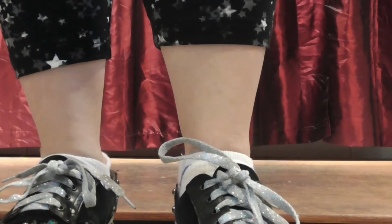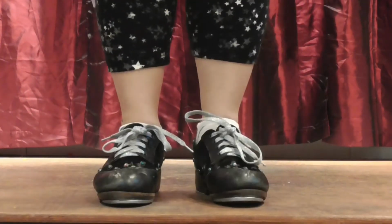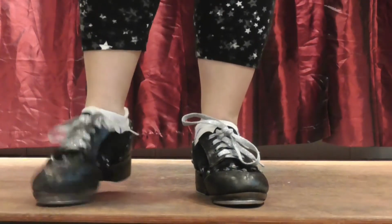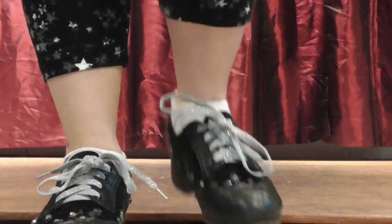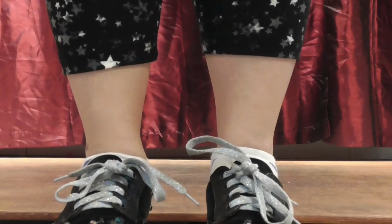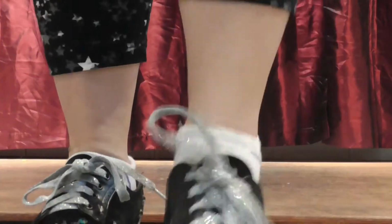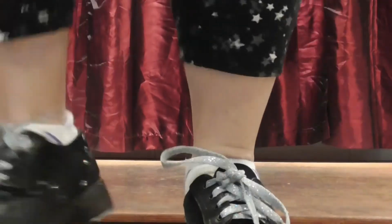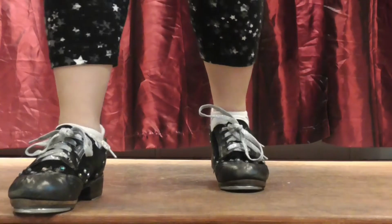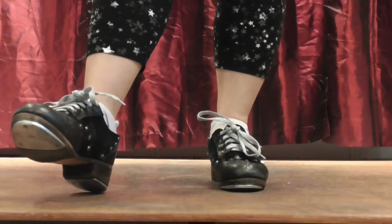Actually, do you think it was easier on the Pergo? Interesting. Let me try it again. Last time. 5, 6, ready, and. It's really slippery, though, on my Pergo floor here. Especially with the Play-Doh and such.